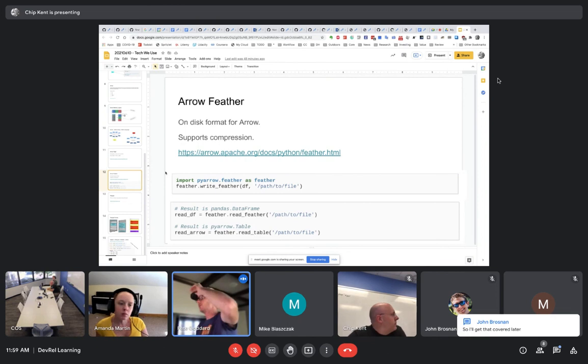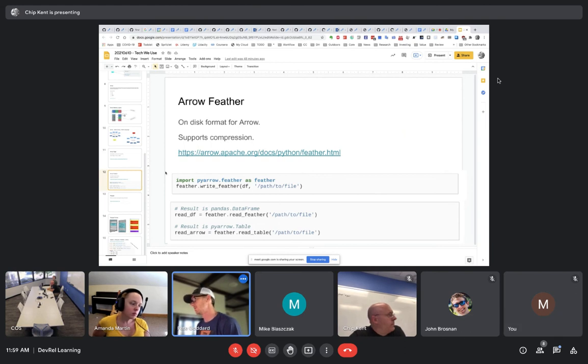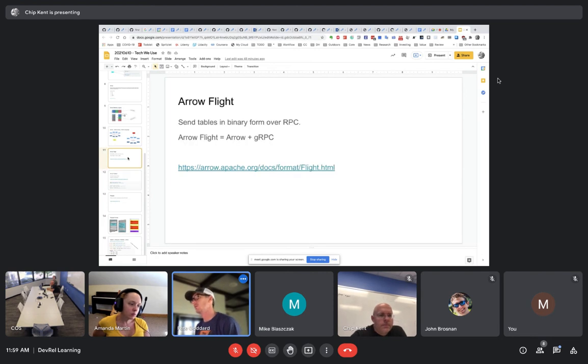Arrow Flight's really pretty central to our pitch, because Arrow Flight is how we intend to move data between server and client at least. It is the gRPC implementation that we were talking about before, really, for our data. Arrow Flight can only handle static data.